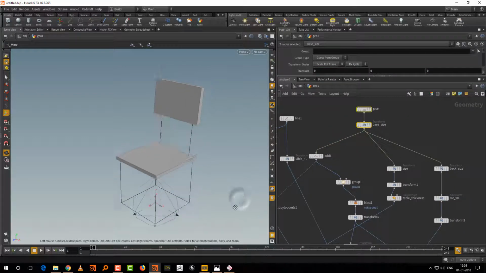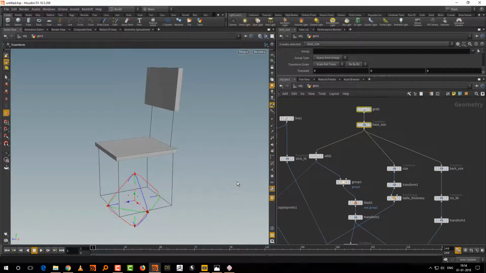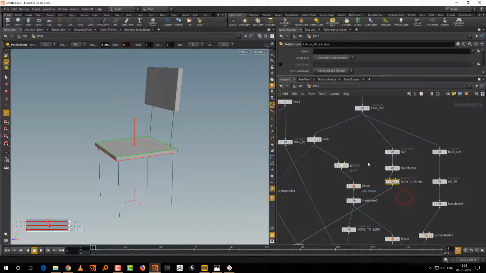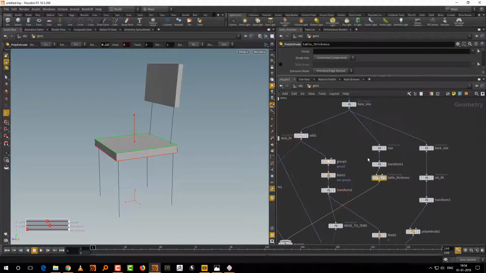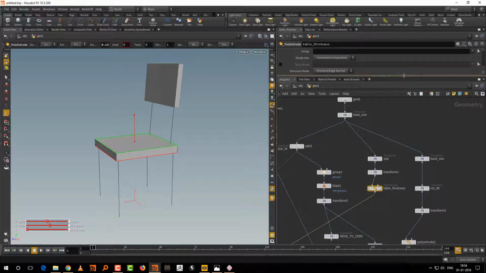One more thing that we can do before I get to another point, which will be more complicated. Let me just take the table thickness. I want this slightly thicker. As I had said in the previous lesson, you have some tools that can create groups automatically. So let's say if you want to bevel the tops, and I want to give them a little bit of rounding, then we can take a look at that.